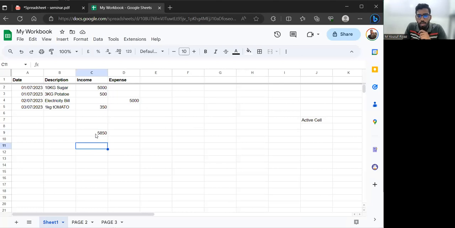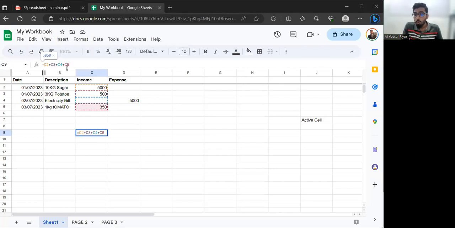So if I again go and click on this cell, cell C9, you will notice that even though the value is there, here at the top, we call this the address bar, right? If you notice here, I can see the relevant cells' addresses. Another name we can call this is cell reference.